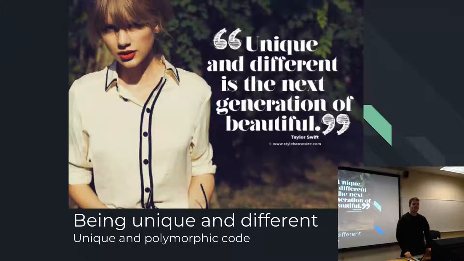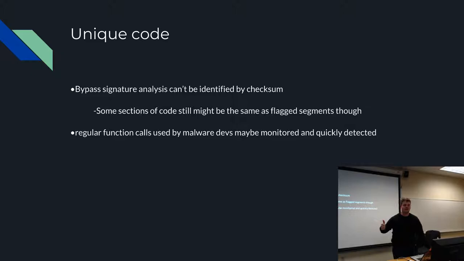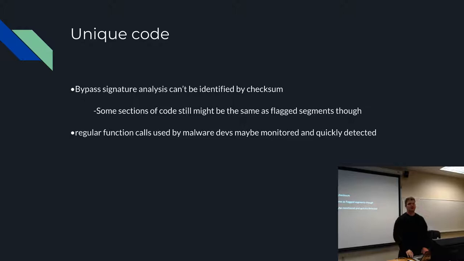First, we're going to try hiding our signature. In the immortal words of Taylor Swift, being unique is beautiful. The main thing you get by writing your own malware is that your code is unique — there's not going to be a hash just sitting there for lookup tables. You've actually got to go through, look at the bytes, see what's in there, see if you recognize any strings. People get really tripped up using Metasploit payloads because they're all the same, and AV will usually see that right away.